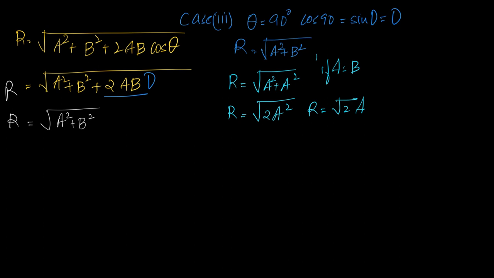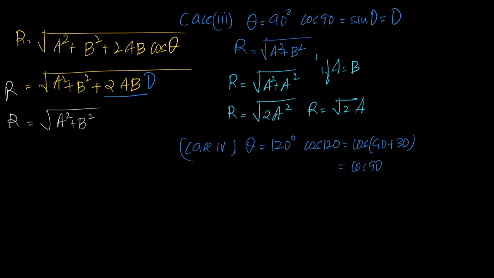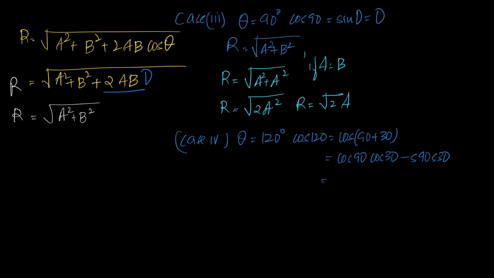Okay. Let us discuss one more angle, which would be our case 4, which is when theta is equal to 120 degrees. So when theta is equal to 120 degrees, what is cos theta? This is cos 120. So see, how do we calculate this? It's very simple. Don't go for the analytical method. Use only the algebraic method. So what is cos 120? Cos 120 is cos of 90 plus 30, right? Now what is cos of a plus b? It is cos a cos b minus sin a sin b. So no need to check for the quadrants and for the sign. If you understand this formula, you'll get the answer directly.